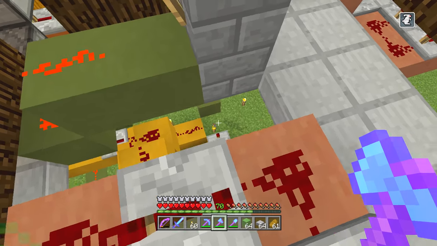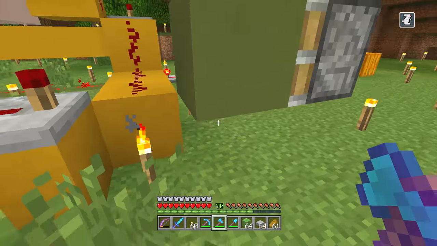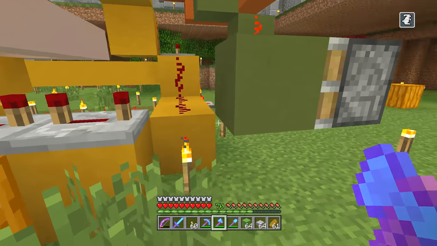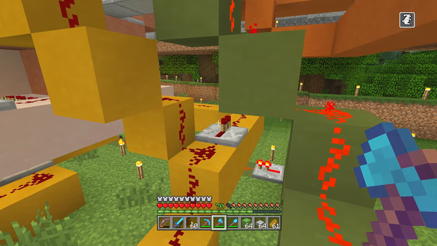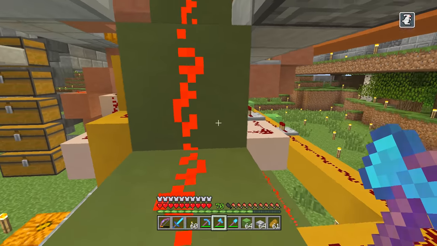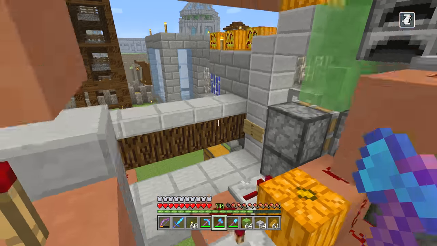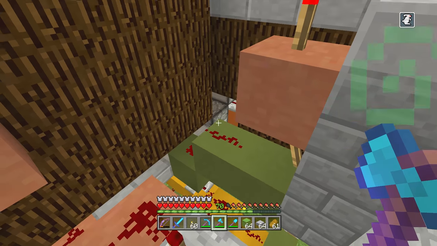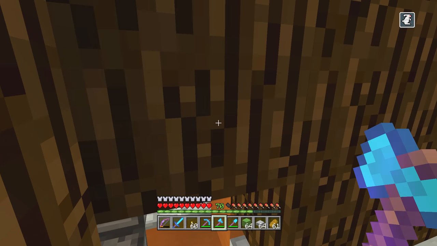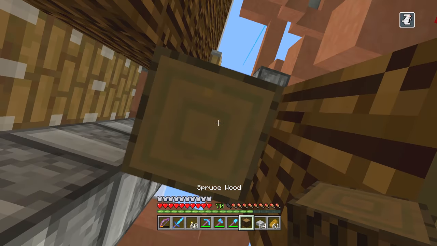But that was unnecessary for oak. So what we added down here was a sticky piston that pulls this block away, limiting the machine to only one go round, which is all that's needed for oak. It also has another line that runs back there and shortens the interruption between bone meal dispensing, so we don't have to wait as long. We can actually harvest oak a lot faster than the other trees here, which is great if we just need general wood. I don't use oak a whole lot, so, you know, nah.